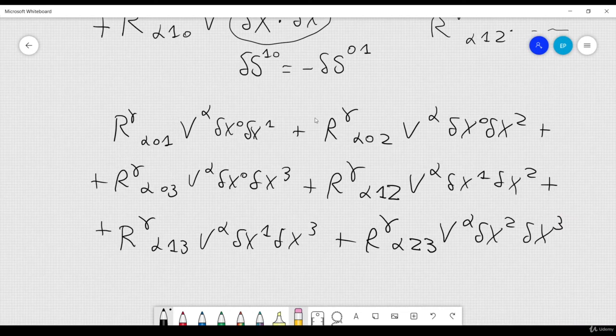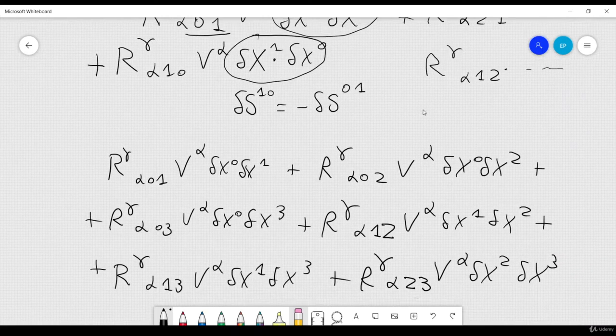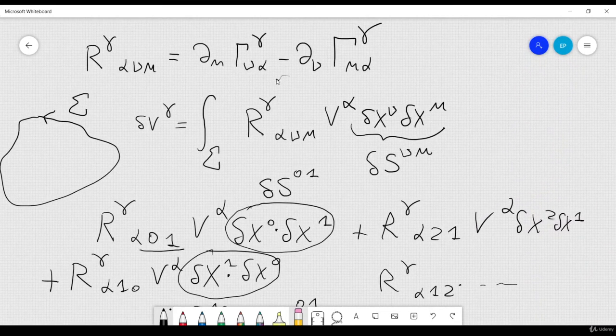So you can rewrite the expression like this, or you can just sum over nu and mu, but reinterpret the sign of the surface. If you reinterpret the sign of the surface, the order of these differentials is not meaningless. You will get another minus sign from here and another minus sign from here, so the two minus signs would compensate each other, and therefore you are going to get twice this result here. So this is just one way to think about it. But the most important thing here is that we derived the Riemann tensor, and this will be very important in our theory.